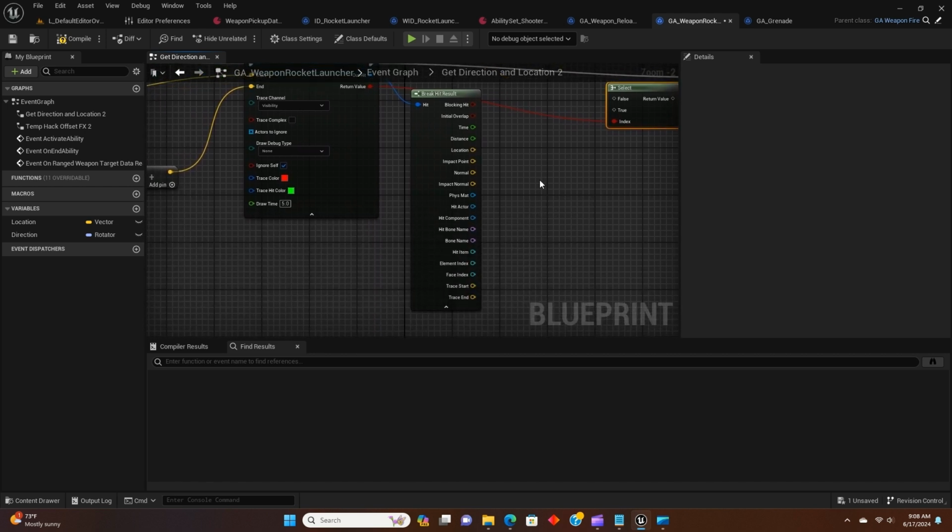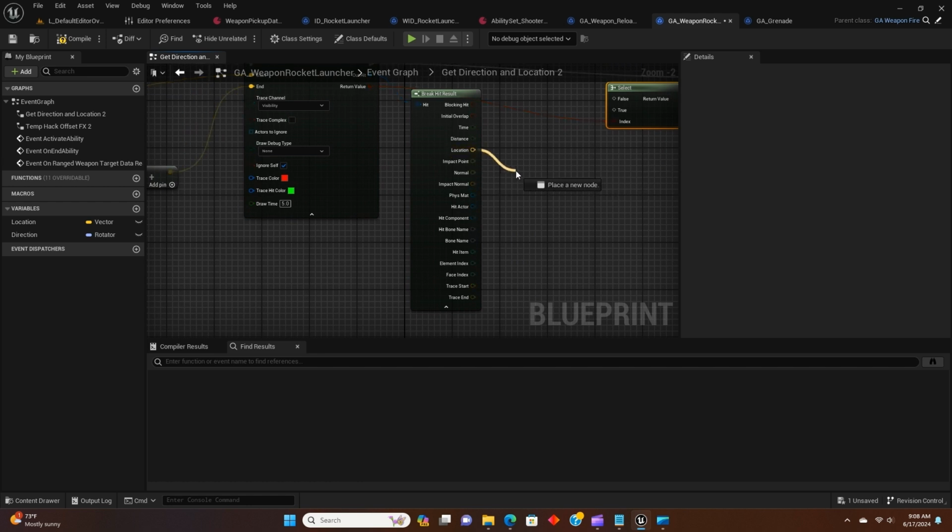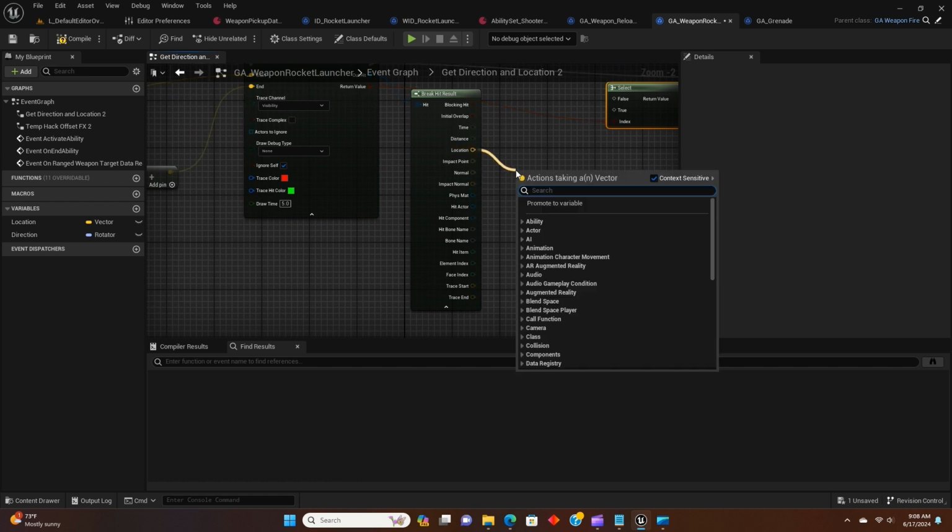In the Break Hit Result node, drag a connection from the Location pin, search and select the Find Look at Rotation node.